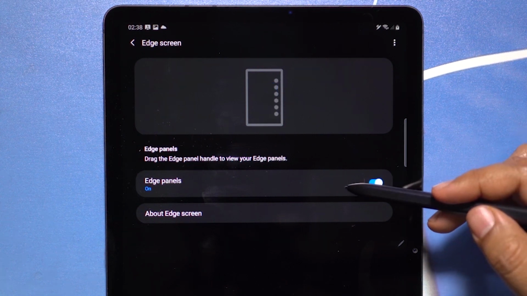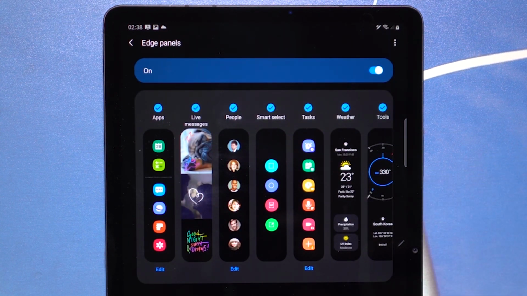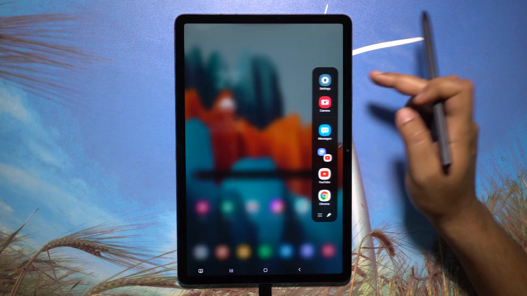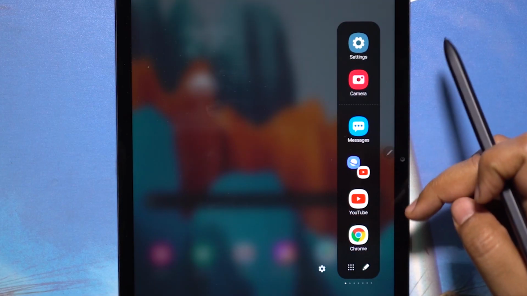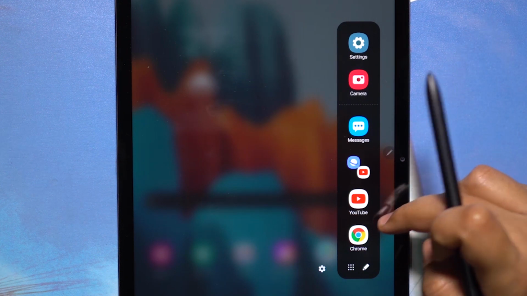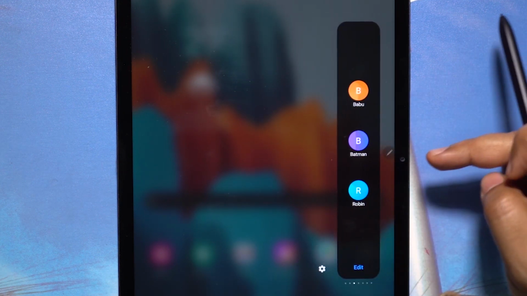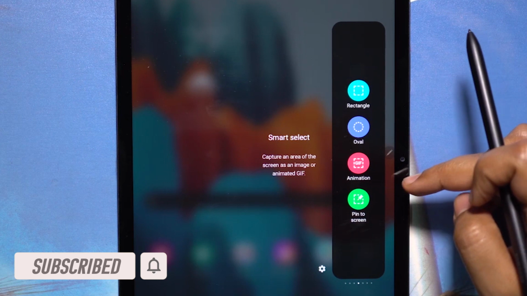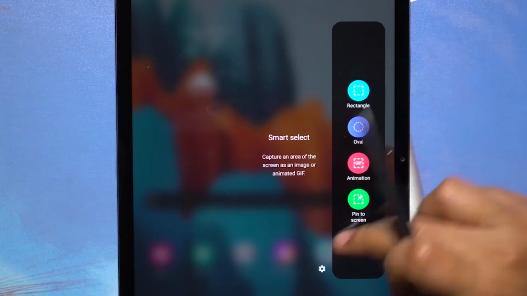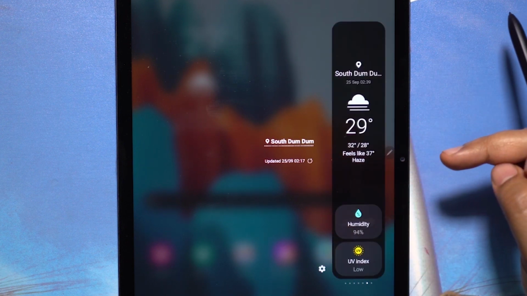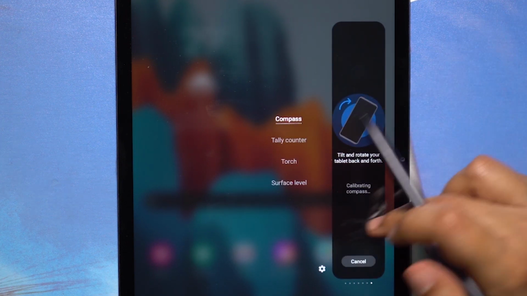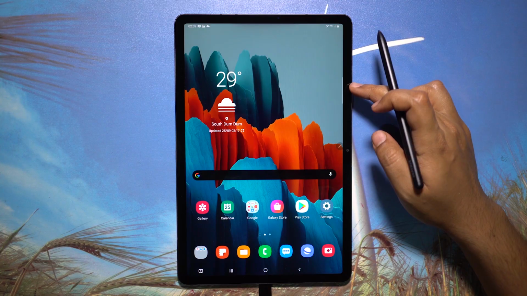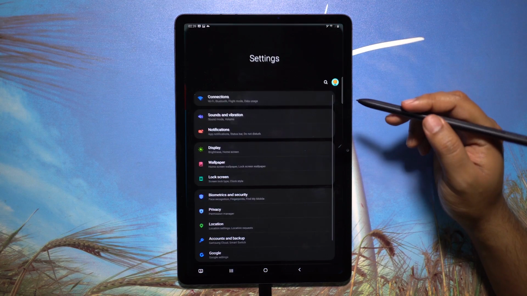If you are a previous Samsung user, then you probably know what it is. It's basically a floating strip with different shortcuts, different apps, and also some actions. So you can just swipe from the strip on your screen and you get different edge panels. You can swipe again for your frequent apps or maybe your frequent contacts to make a call or send a text message right away. You also get your smart select tools here on the edge panel, and also some different shortcuts for different apps, your weather information, compass, torch, and maybe latest news, calculator, calendar, etc. Whatever panel you choose from the settings I have shown you.